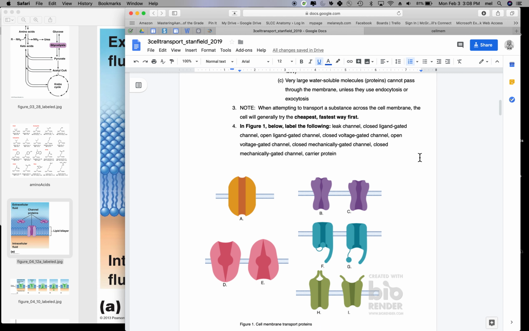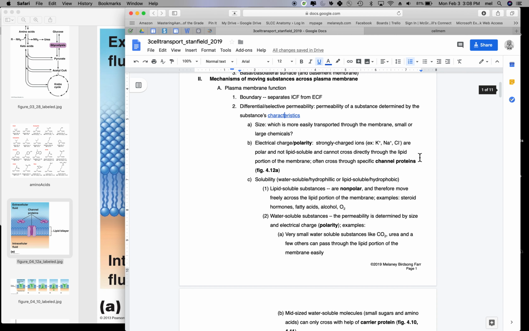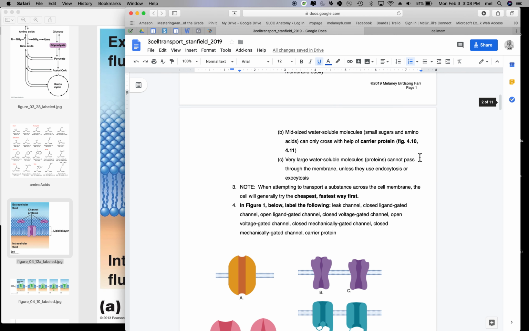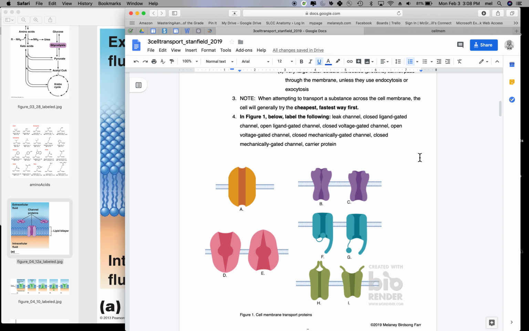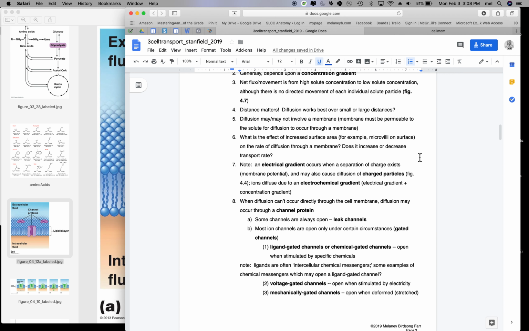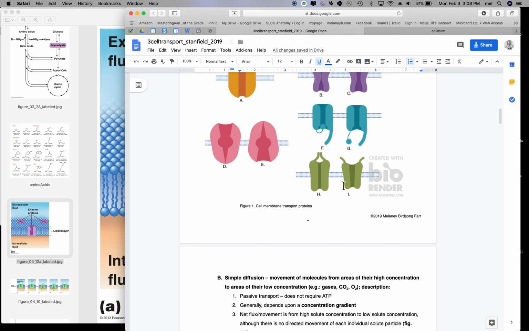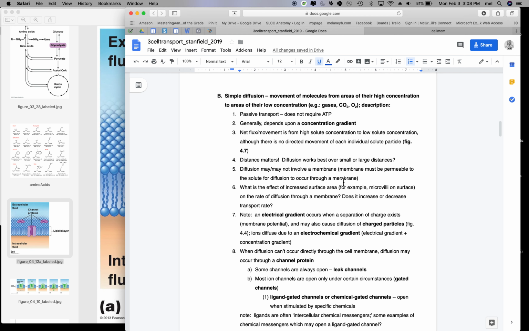So now let's just look at this figure one. You should be able to sort of figure out which one's which. And I think I did all the channels. So there are a couple of different kinds of channels. Where did I put them? I put them down here. Okay, we'll do that in a minute then. I'll put them down there. I rearranged the notes and forgot that I did.